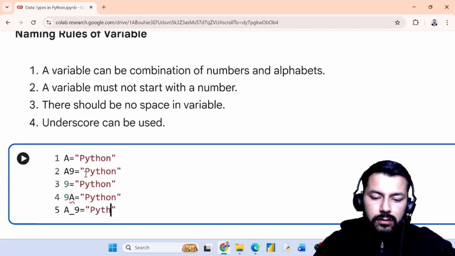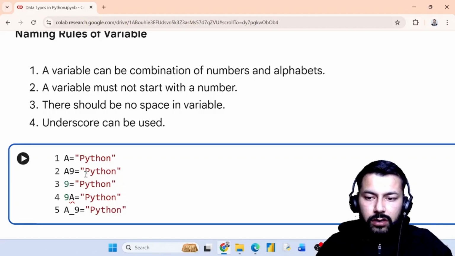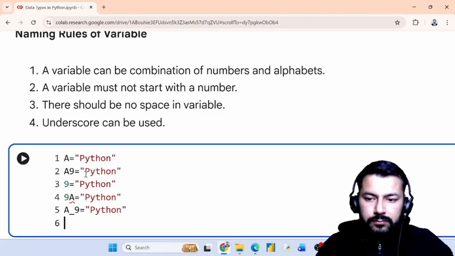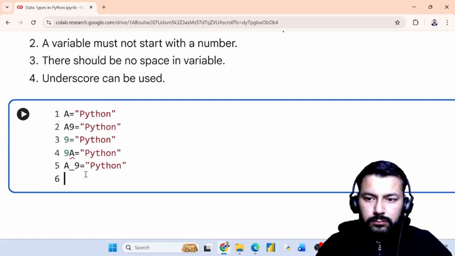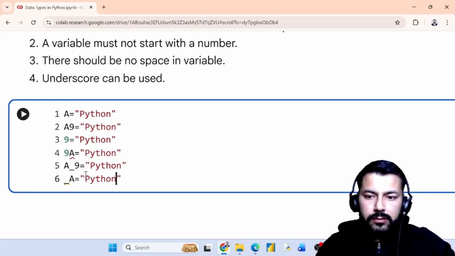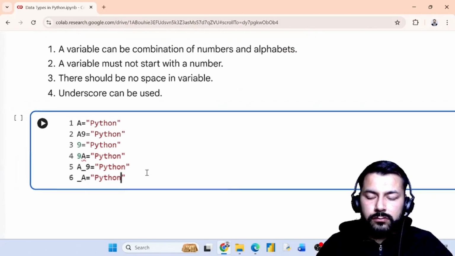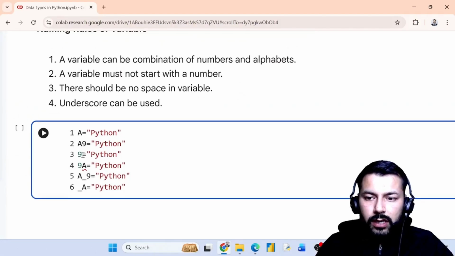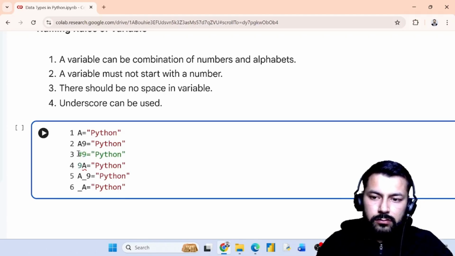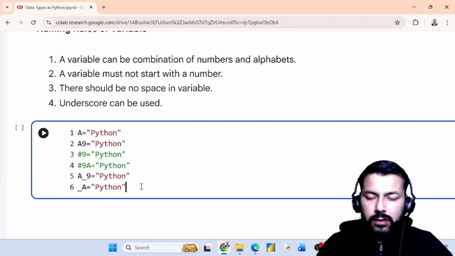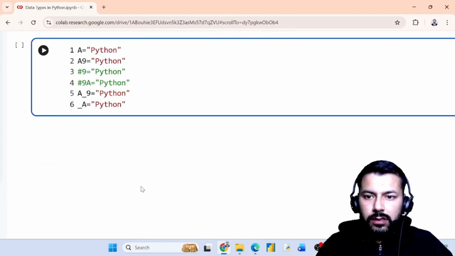We will check which one will throw an error and which one will not. Underscore a and Python. There are only two cases which can throw an error. So first we will put a hashtag in front of them so that our program will not get disturbed.